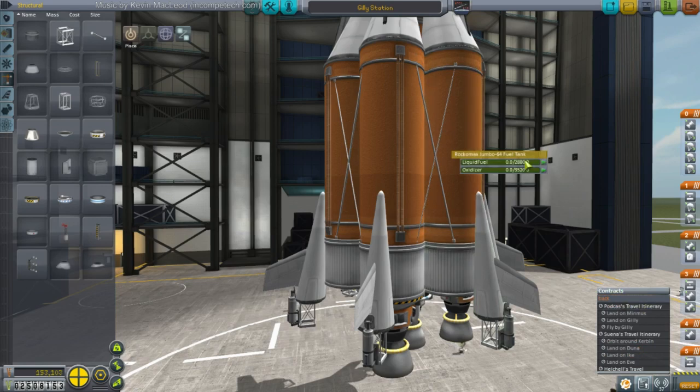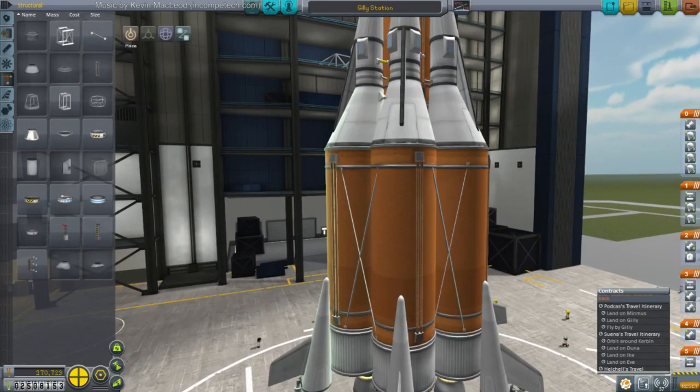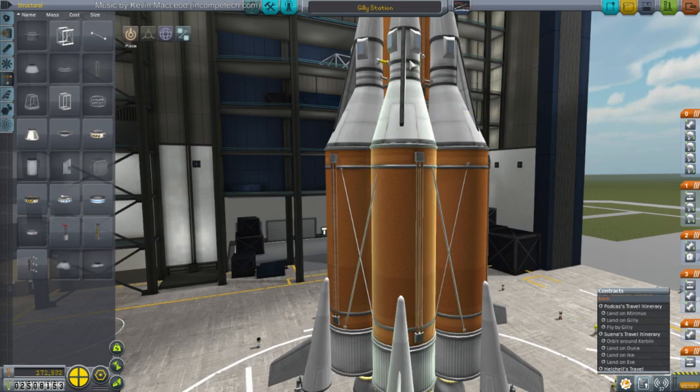There's the empty. Oh, shoot. I have to fill it up first. I really need to save the sub-assembly with the fuel loaded in. That would be helpful.